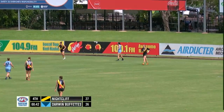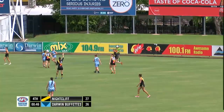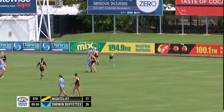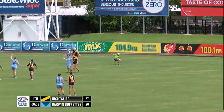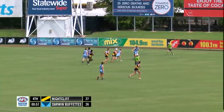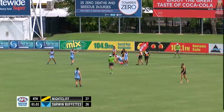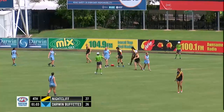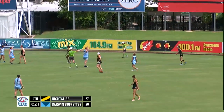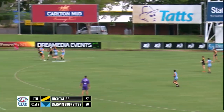And Eliza Morrison's calling for the deliberate. Yes, but didn't get it. But under a fair bit of pressure, Dodsworth, so he wouldn't be calling that in a hurry. So the throw in falls a bit short. Dews in there, takes it out of the ruck contest and gets tackled by her opposing ruck, and that's a free kick for holding the ball in the end. So a good tackle by Wolsey. Reacted slowest for the contest, but was made up for it with the tackle in the end.